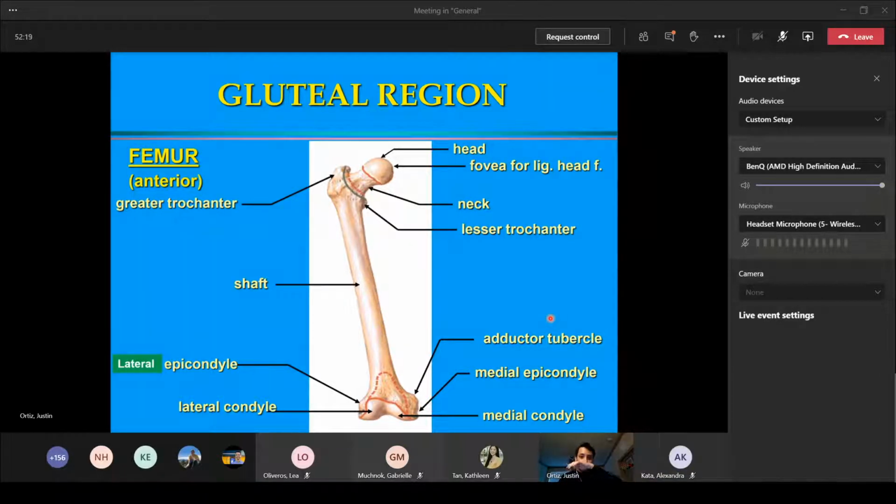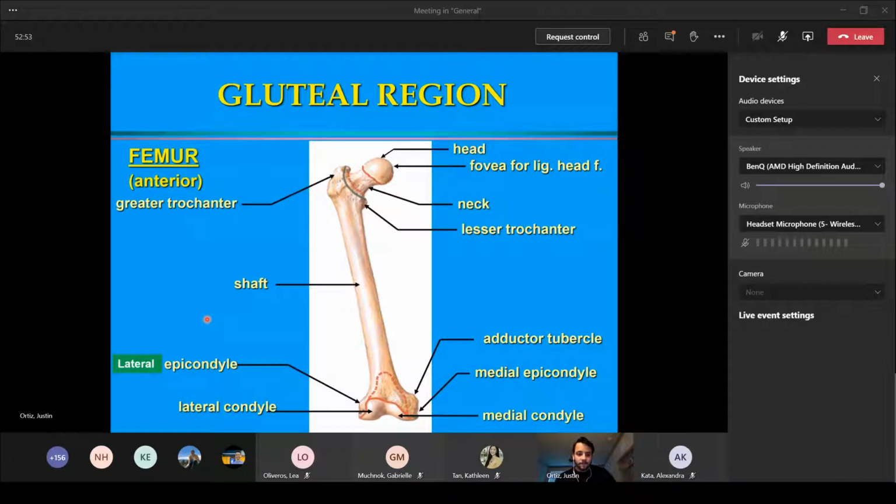Yeah, there's condyles on the arm as well. It's the same thing. They have lateral and medial condyles and epicondyles in the arm. But it's not interchangeable. The epicondyle versus condyle is not interchangeable. For example, this is the condyle portion, and the more lateral side would be the epicondyle portion. But I doubt he's going to test you on whether it attaches to the lateral condyle or lateral epicondyle. It's just nomenclature. Okay, so go with condyle for now. Okay, thank you.